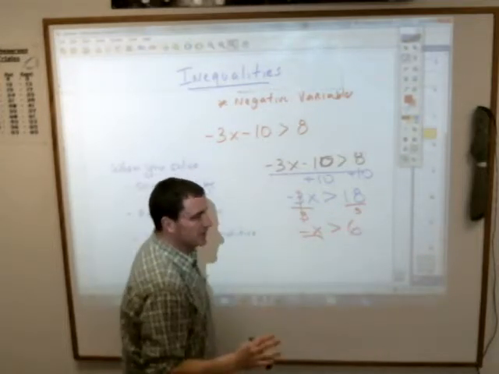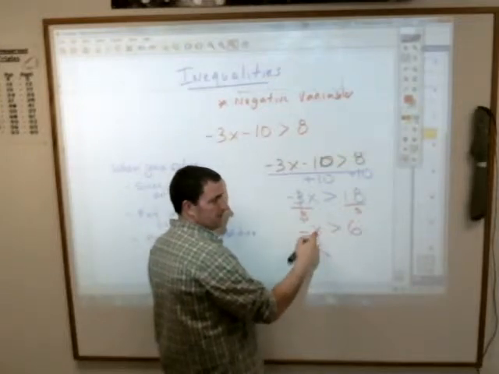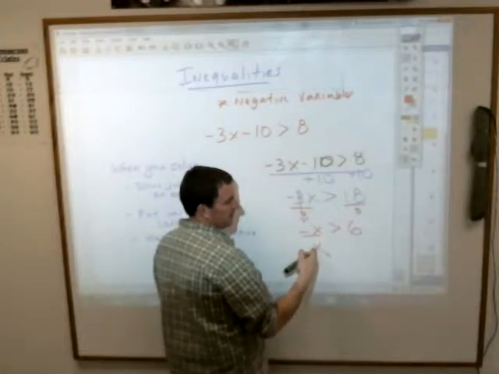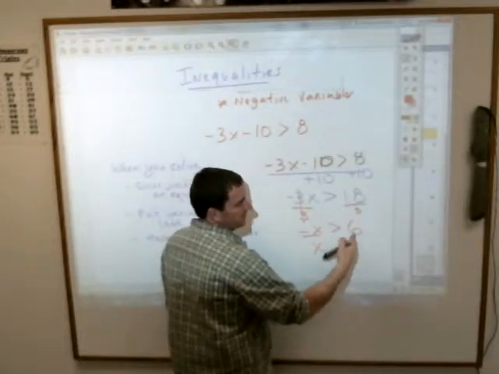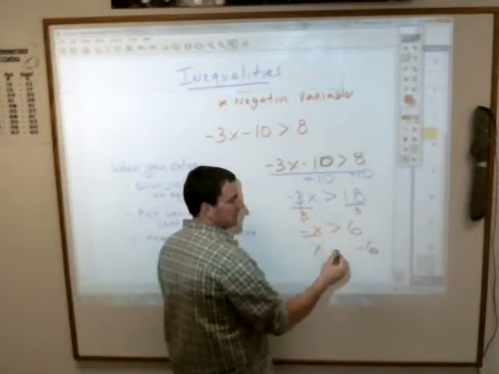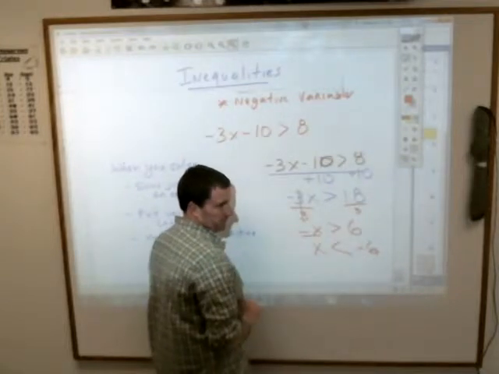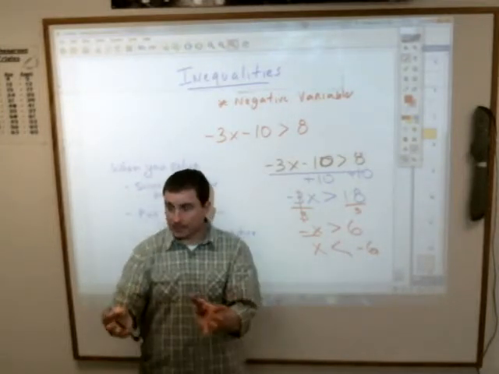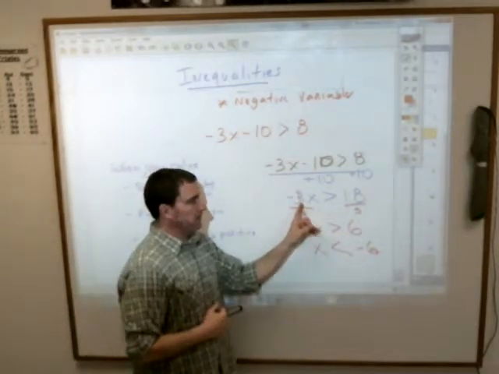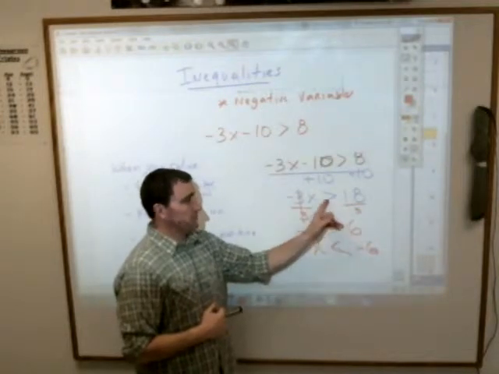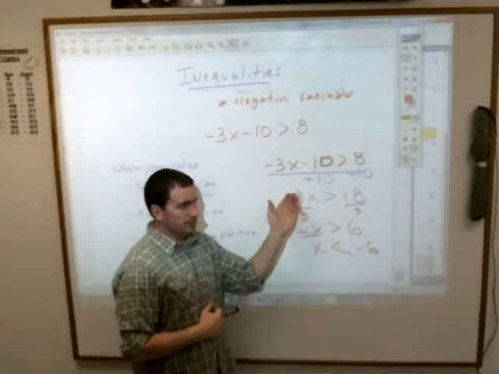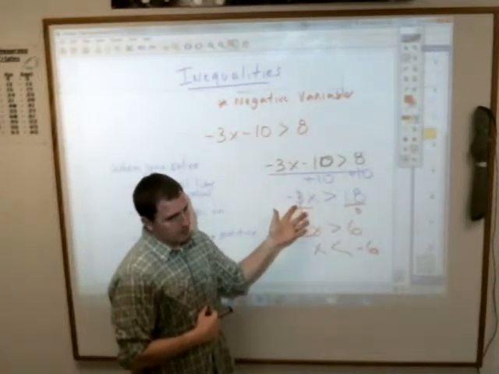But the point I want you to realize is this. Anytime the variable, whether it has a number in front of it or not, changes signs, I have to make the 6 over here its opposite. And I also have to make the inequality sign its opposite as well. If I would have divided this by a negative 3 and made this positive, this would have become the negative 6, but then I had to also change that sign. If you divide or multiply by a negative, opposite, opposite, opposite, all 3 of them have to change.